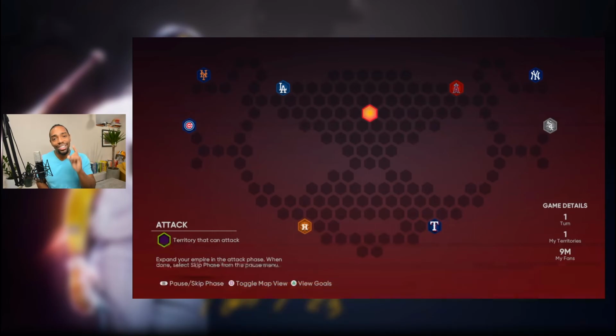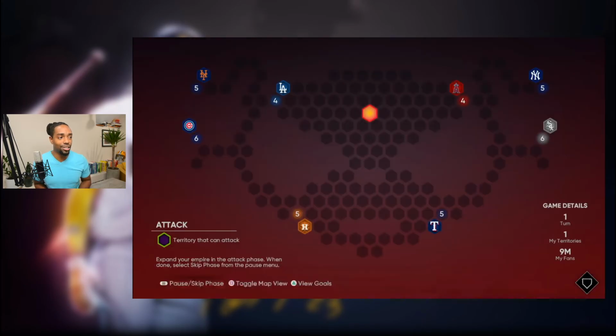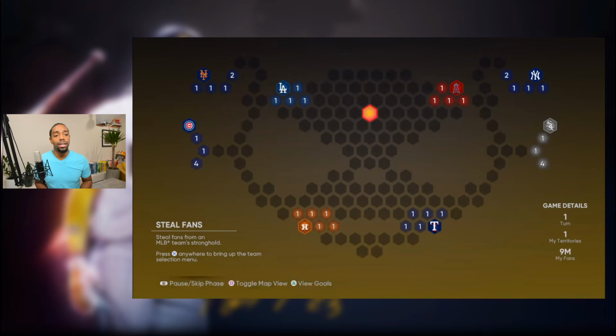Well, actually, there's one last one that I think throws some people off, and this is it right here. I'm just going to go ahead and skip to the Steal Fans phase, and the Steal Fans phase allows you to pick an opponent to play a game against. Now, this one can be a to-do, and it could be a not-to-do. I will tell you probably 90% of the time, it's a not-to-do. And here's why. It's a waste of your time.